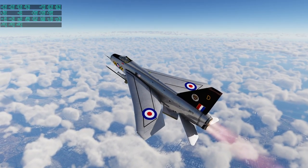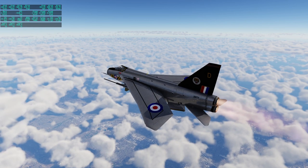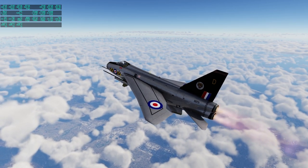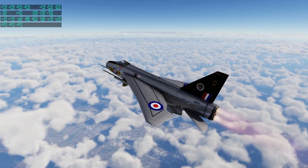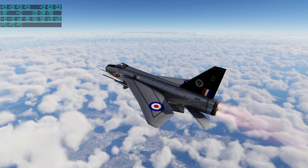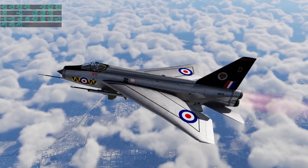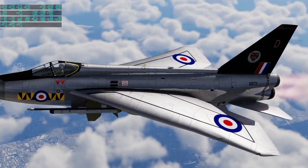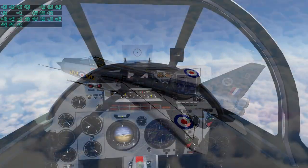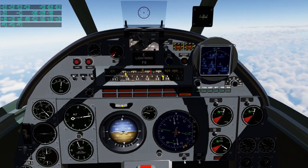we should probably bring Mach 1 here. Alright, that's Mach 1. Didn't really have too much of a problem with that. We're still transonic though. There's some reflective scatter on the front bit there, unfortunately. Don't know what that's about. The Mach tape is nice, though. That's a good throwback Mach tape right there.